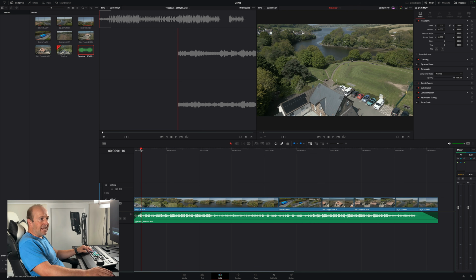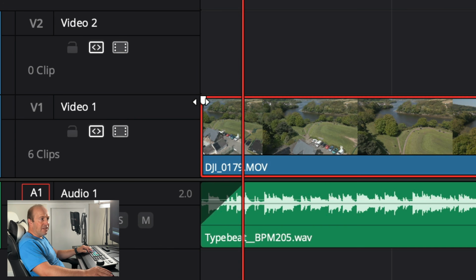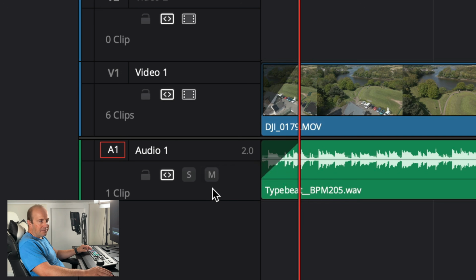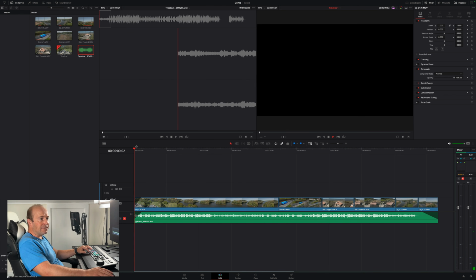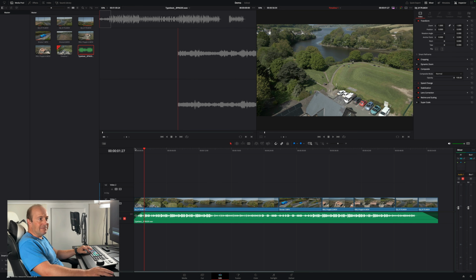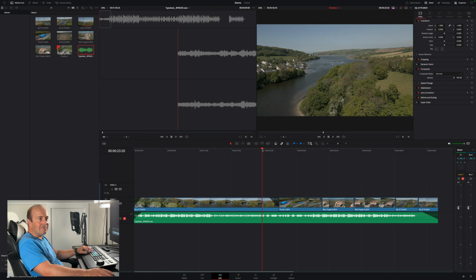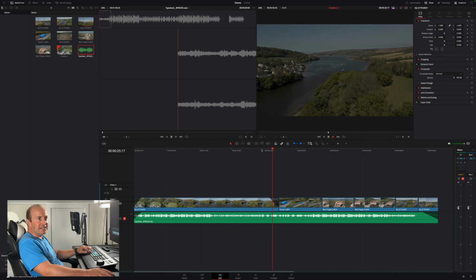We can also do the same with the video clips. You see we've got a handle there. If I move this and drag it across, I'm going to mute our sound. If you need to mute the music, you can press M to mute the track, and that'll turn the sound off on this track just for the purpose of the video. So now you see we've added a fade in here. As I press play, our clip fades in. And you can do the same. You have the clip fade out. So our clip will fade to black.